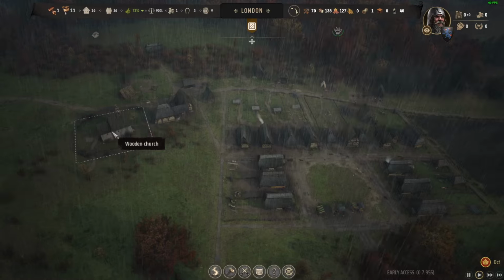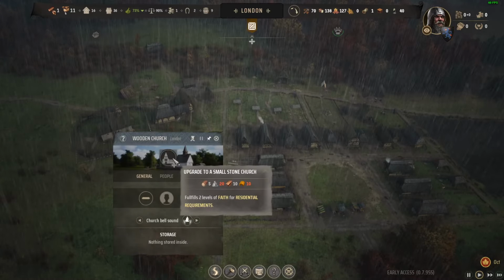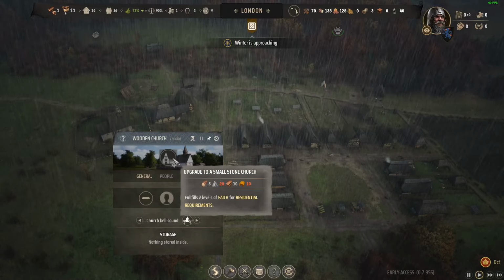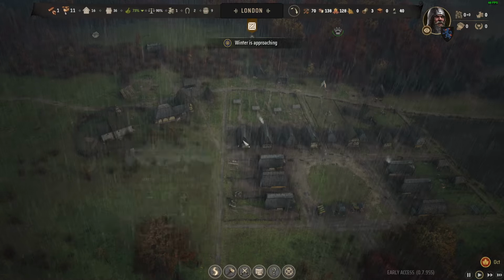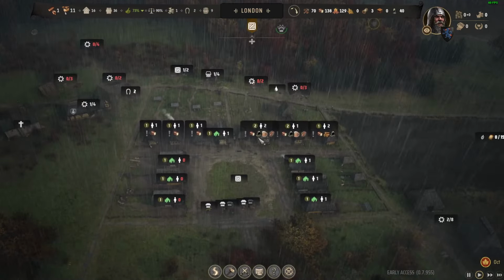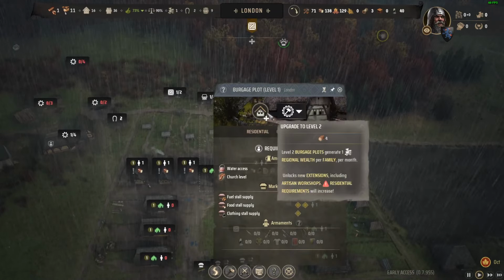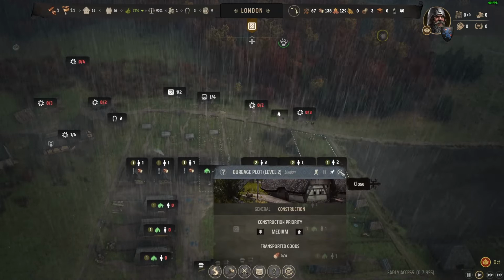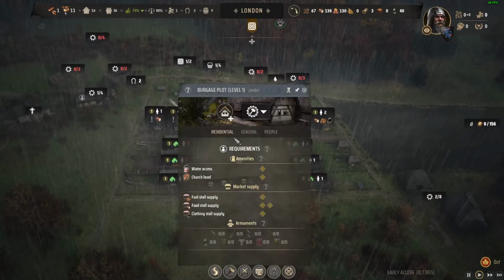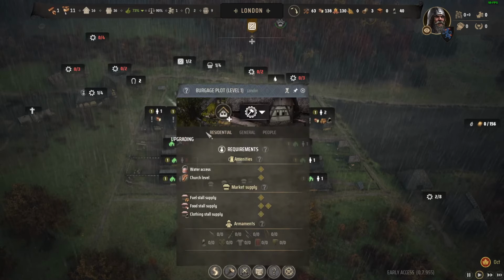Alright, we need to upgrade the church. We know that. In order to do that, we're going to need some stone and some roof tiles, so we're going to work on getting those. Also, because we've got our timber, we can continue to upgrade these buildings. So this one can now be upgraded. We'll make this a level 2. And we'll do the same here as well. So we can make these ones level 2. So all of these ones here, we'll upgrade.